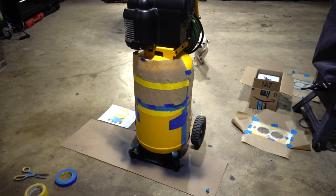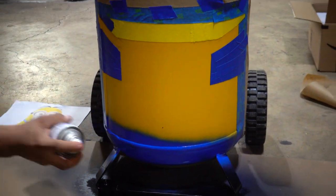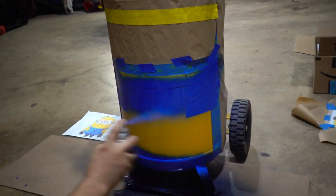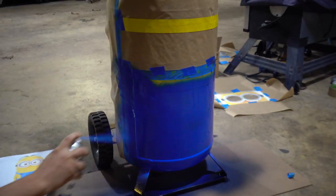All right, time for the overalls. Got the blue paint right there. So while we're waiting for the first coat and for the overalls to dry, we're going to re-energize.